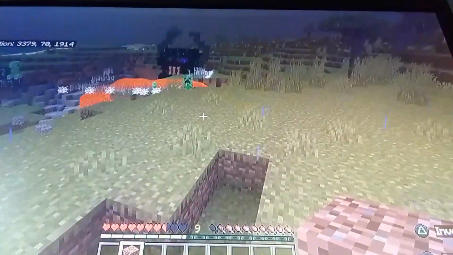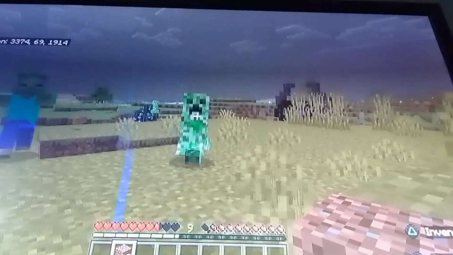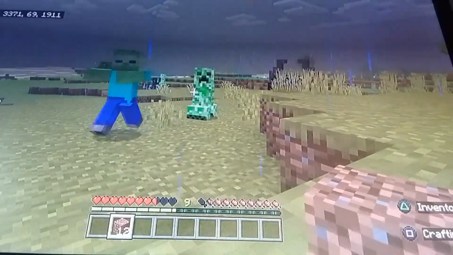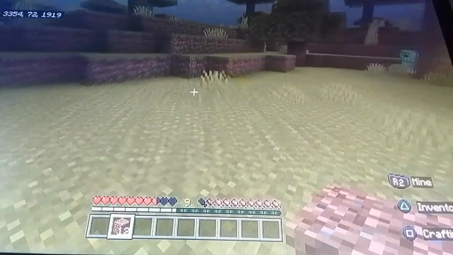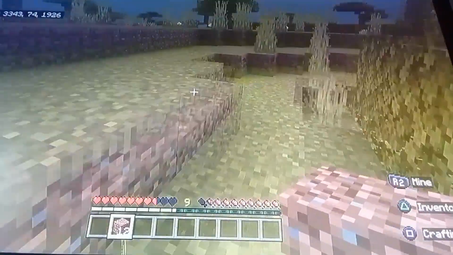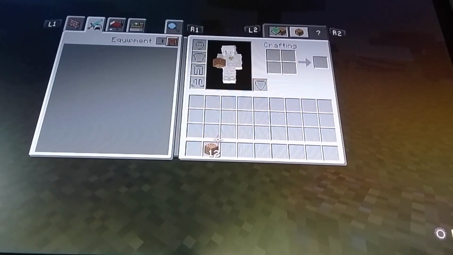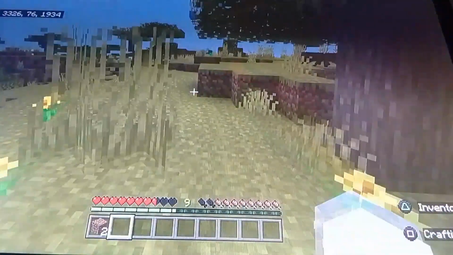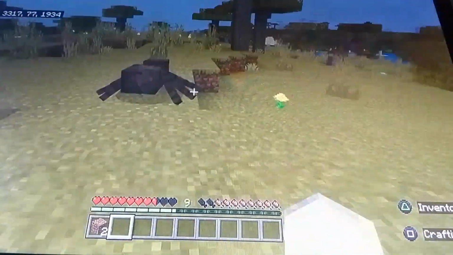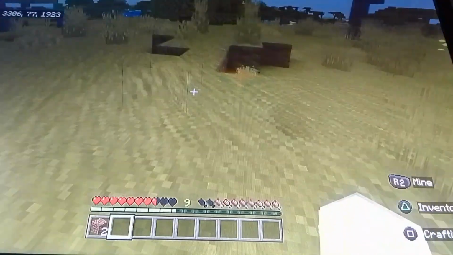Oh my gosh, I just realised! Look at my inventory! I just realised this. All of my items are gone. My armor and my stuff. Yeah, look. I'm going to have to just leave with nothing. I'm just running in a random direction, so I have no clue where I am.